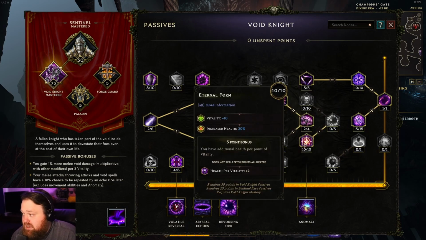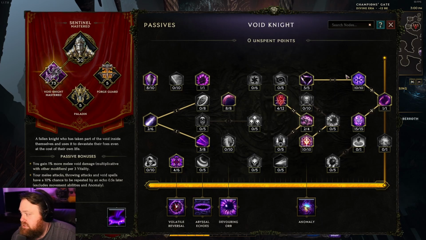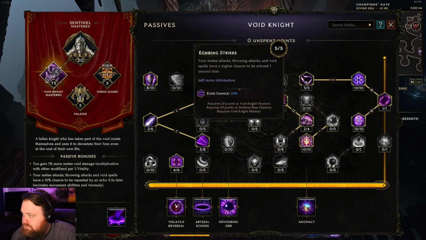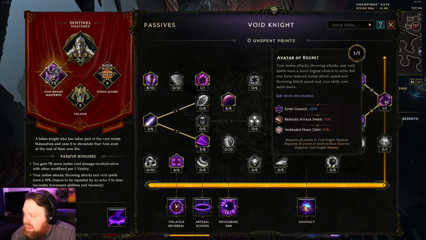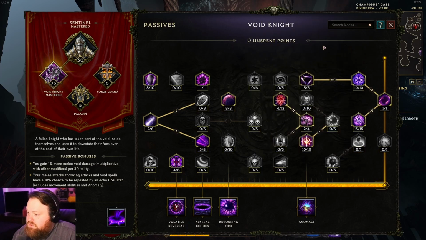Make sure you put 10 points into Eternal Form, right? That vitality and the health you get, yes. You're going to want all 10 points here. 5 points into Echoing Strikes. 10 points into Time Legion. You want all the melee attack speed you can get. And then 1 point in Avatar of Regret. You're going to lose some attack speed and everything's going to have a 10% mana cost. But nonetheless, that's going to give you the max amount of echo chance, and you're going to want all the chance you can get.